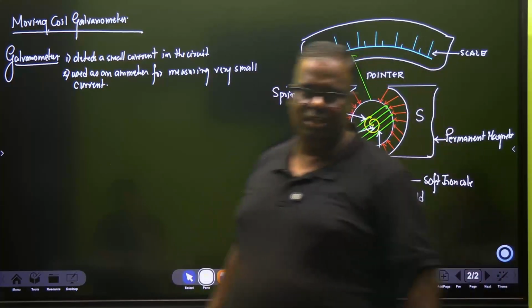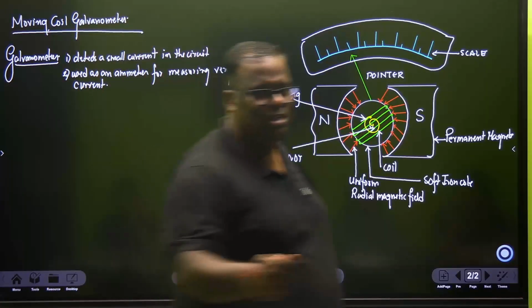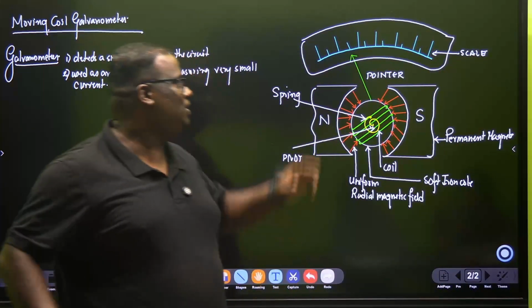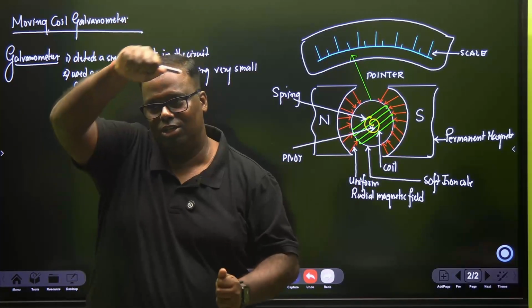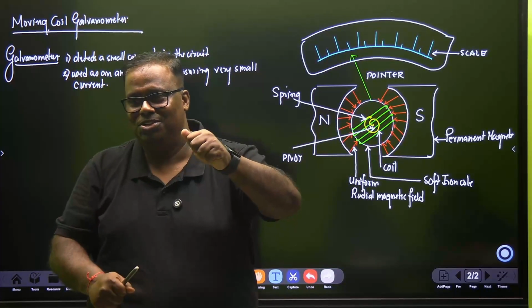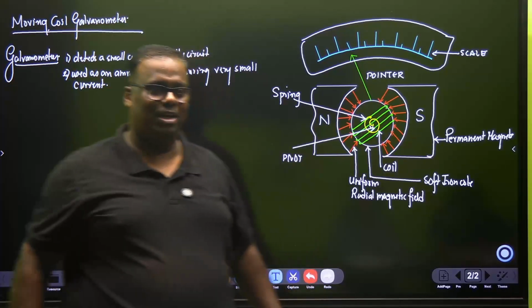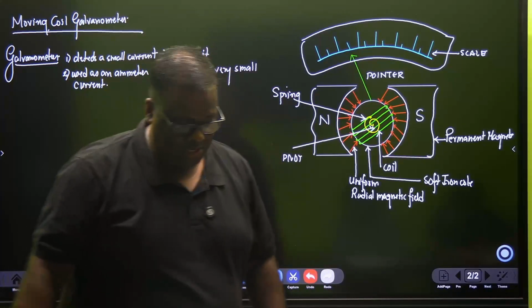Now think of another thing. On your trouser hook, I have tied a rubber band and I brought you till here. That is the spring's job. The spring is called a restoring spring. So when the coil rotates, it will twist the spring. When you remove the current, the spring will pull it back. Have you understood? So it's called a restoring spring. So shall we start the principle?